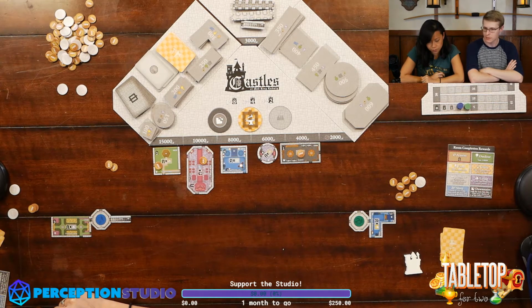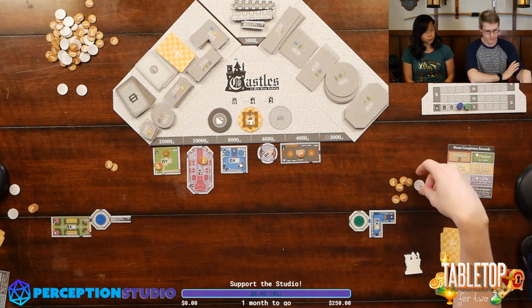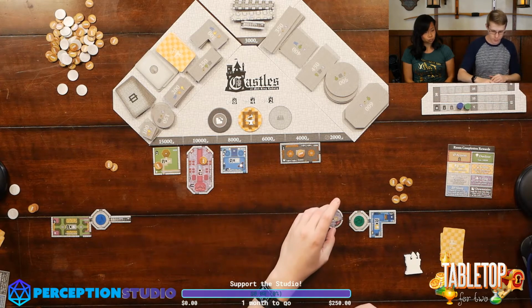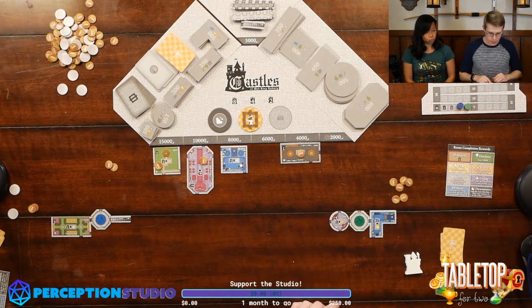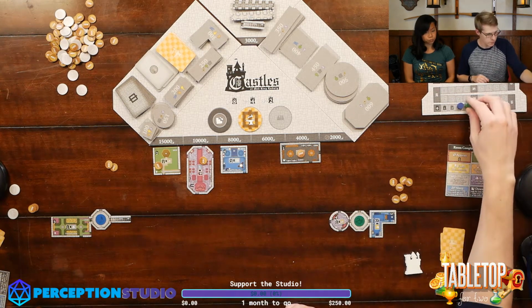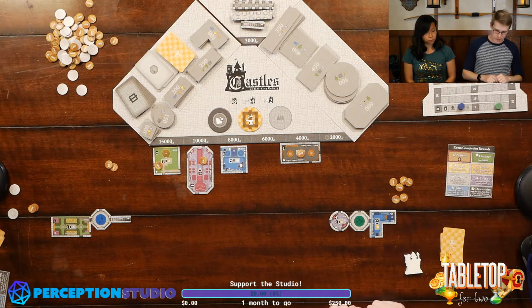All right. I built stairs. Awesome. I'm going to spend 6. I'm going to get a parlor. Put it right here. Bloop. So I get 4 points. Oh, wait. How did you get it? Oh, you don't, because you got stairs. Mm-hmm. I'm now at 8 points.